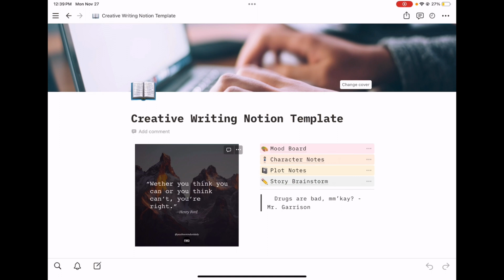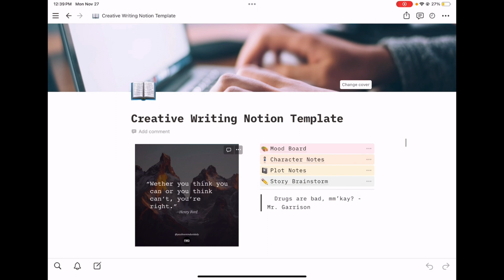And this one in particular is for creative writing, or honestly, you could probably use this to fit a lot of different writing projects. So if you're somebody like me who really likes creative writing, doing short stories, I'm sure you could make this work for you. If you are a blogger, all kinds of things, honestly. So I just wanted to share this with you really quick, in case any of you would be interested in it.